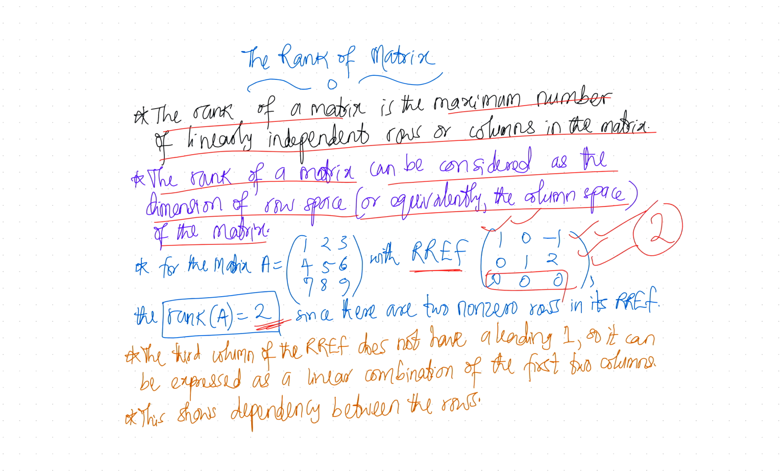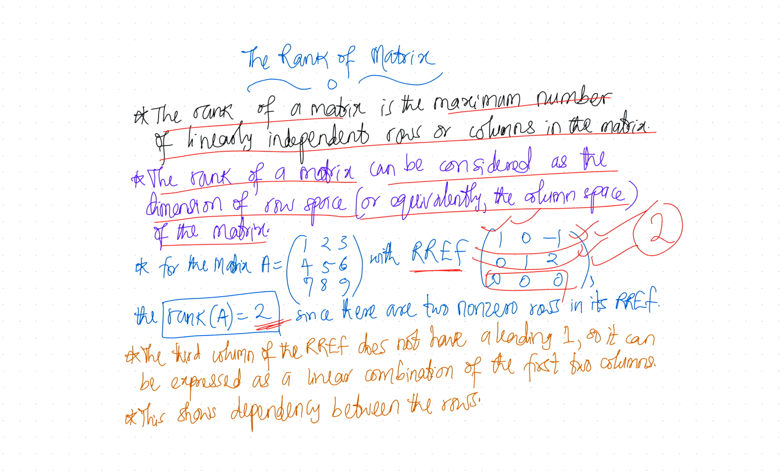So since there are 2 non-zero rows in the RREF, so these are the 2 non-zero rows, then the rank of the matrix is 2. So if you are told to find the rank of a matrix, the first thing you want to do is to take the matrix into the reduced row echelon form and count the number of rows that are non-zero. Then that will give you the rank of the matrix. So in this case, it is 2. In case there are no zero rows, in that case, we say that the matrix has full rank. It means that the rank is equal to the number of columns of the matrix.